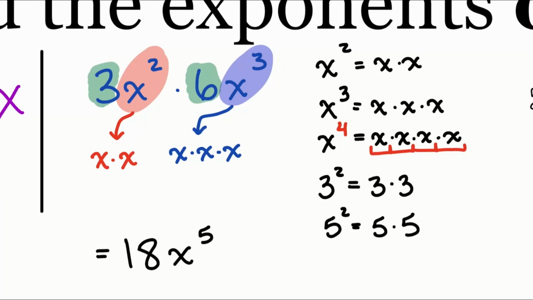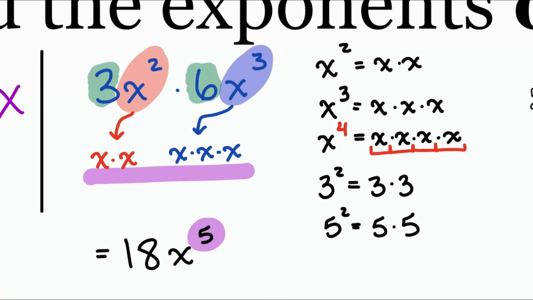So everybody, remember this. Because we are multiplying these two terms together, we are multiplying those variables together. We had 2 of those x's here, multiplied with 3 more x's here. Everybody, quick question. How many x's do we see multiplied all together? Yeah, that's going to be 5 total x's multiplied together. And with that said, my party people, since we have 5 x's together, that's going to shorthand form into x to the power of 5.